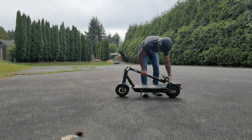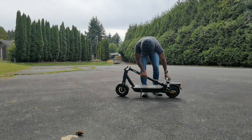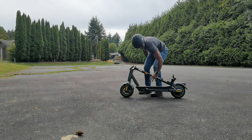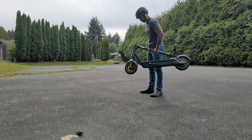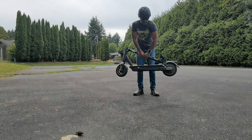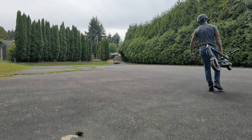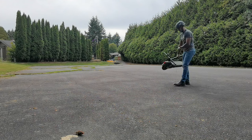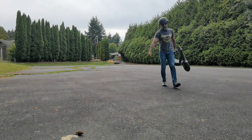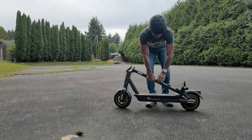The question is, what about the weight — especially on something this big when you're trying to distribute it. It weighs a whopping 53.5 pounds. I had to strategically place my arm to distribute that weight, and I was struggling to put it up and down. While 53.5 pounds isn't impossible, when you have it on something that wide it becomes very cumbersome to carry around. I immediately wanted to switch hands and I don't think I'd be able to get this upstairs with one hand — I'd probably need two. It was heavy.